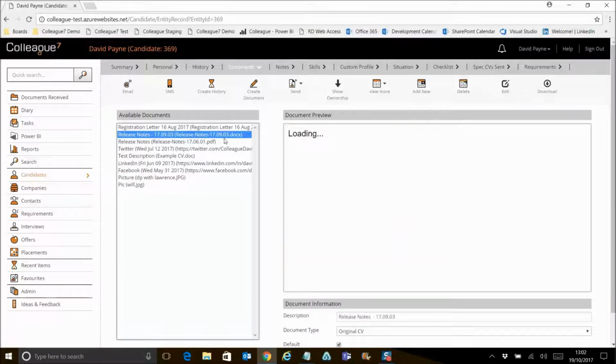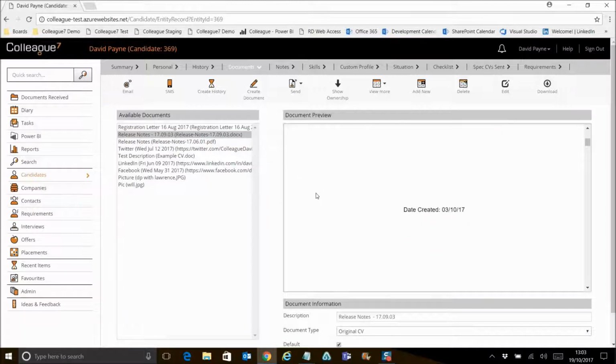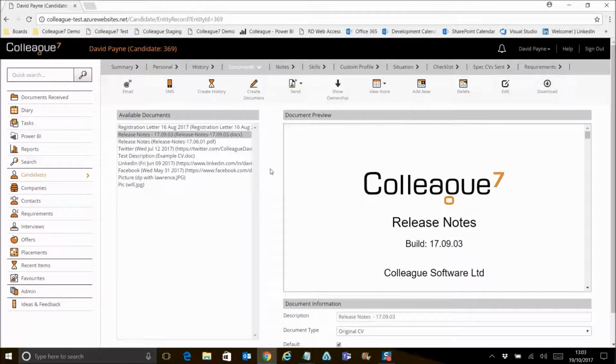But the key update here relates to ensuring that the performance relating to the document preview was worked on, so speed is improved. The conversion of a docx file so it displays as a HTML file in here and is fully formatted. And the prevention of certain document types downloading automatically, that should no longer occur on this window. So that's the work that we've done relating to the document preview area.